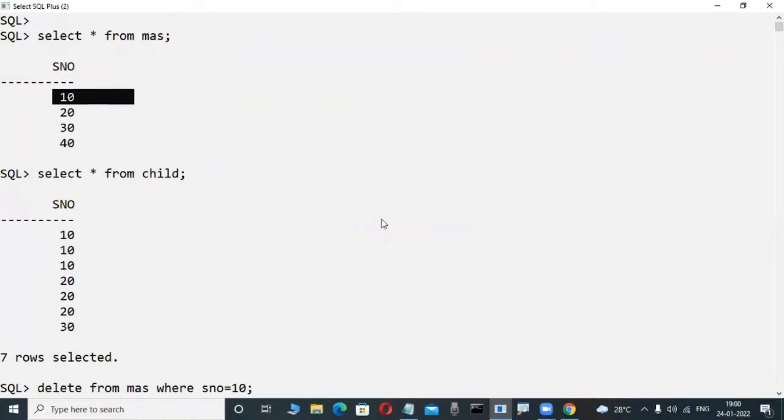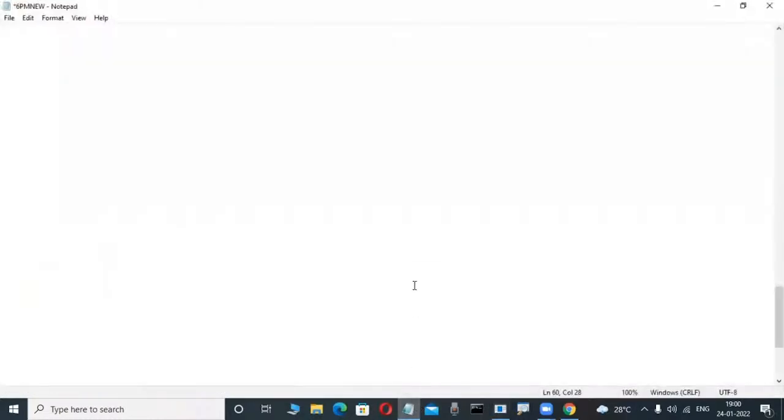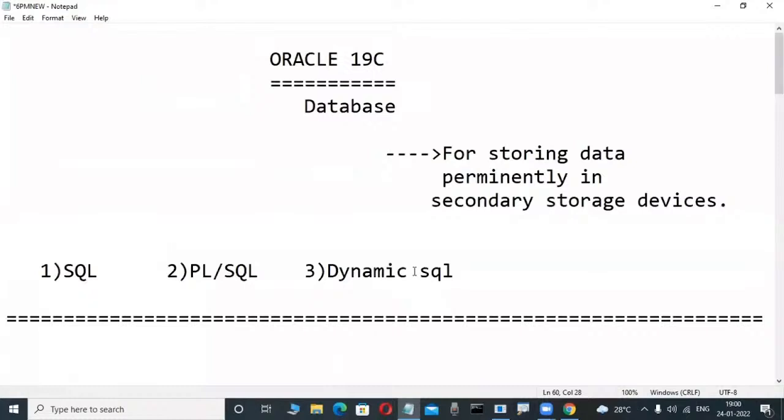Those related child transactions are stored in a number of child tables. Suppose you are resigning from a job: when they delete a master table record, first they delete those child table records in the child table, and only then are they allowed to delete the master table record. That much powerful. There are so many things like this in our project side. These are all very, very important things.